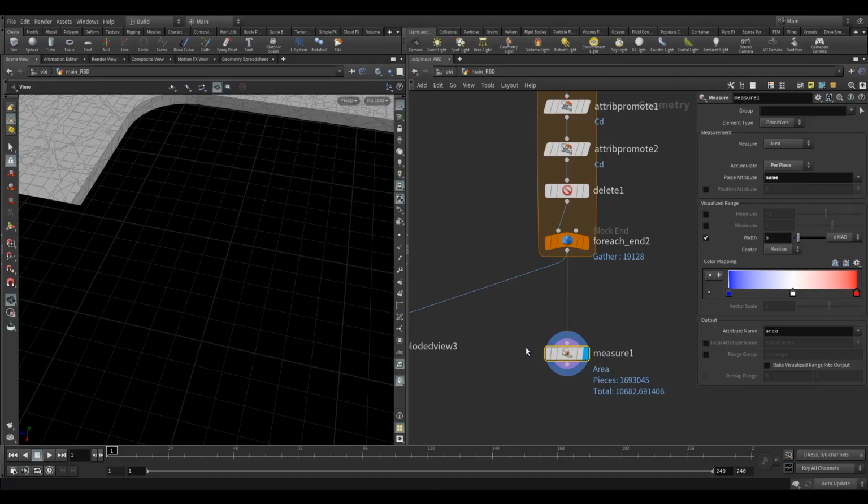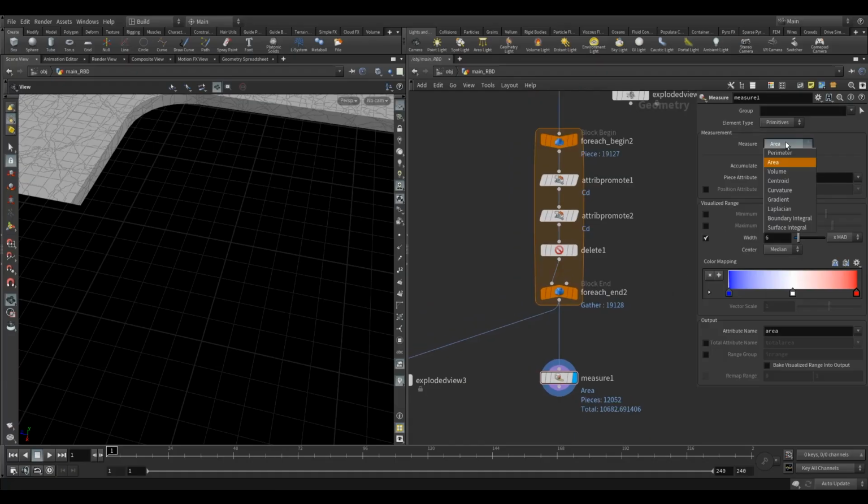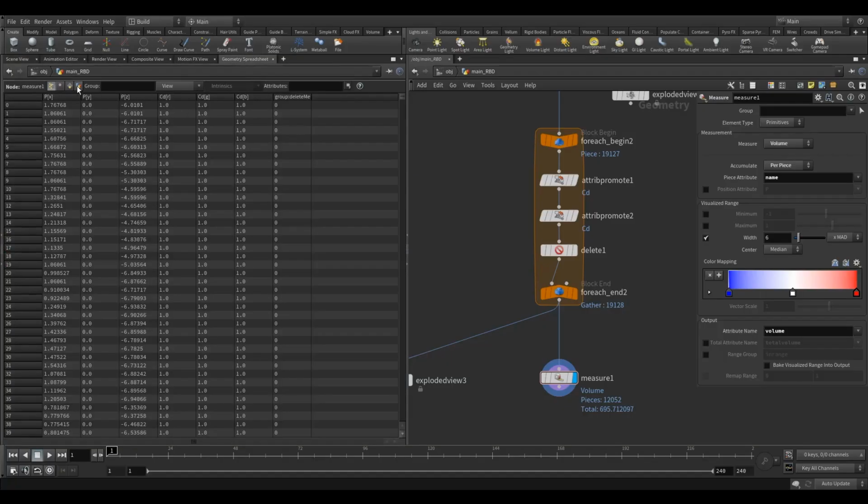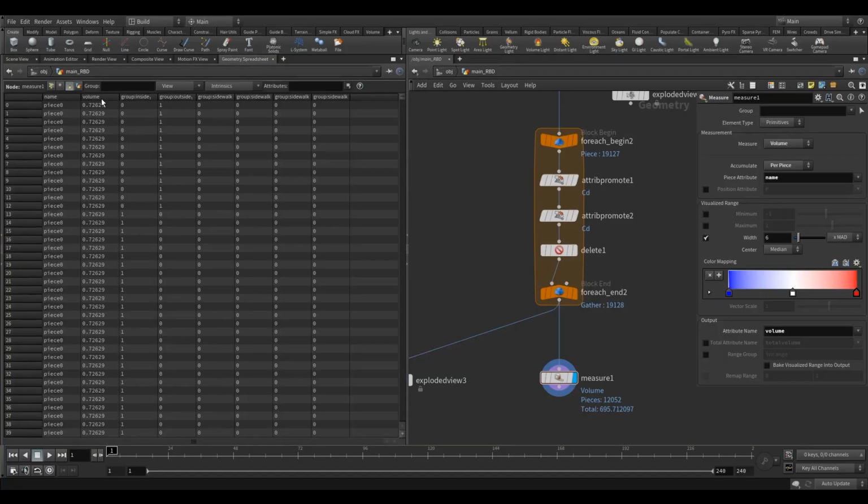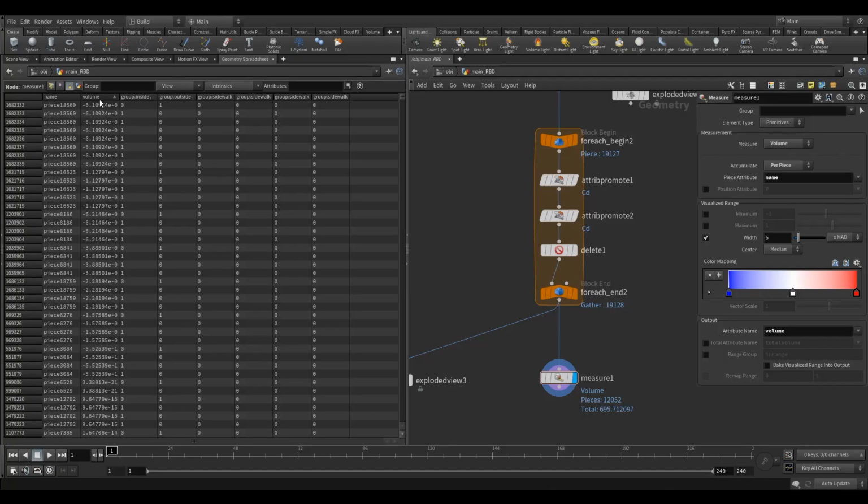Okay, which we have. So you can see we got all these different pieces there now. And I want to measure not the area but the volume of this. So it's going to give me values on my primitives of the volume. You can see for each piece we got values from 7.5 down to almost 0.